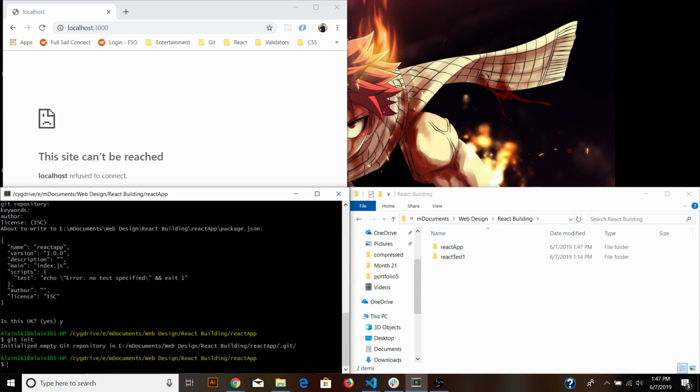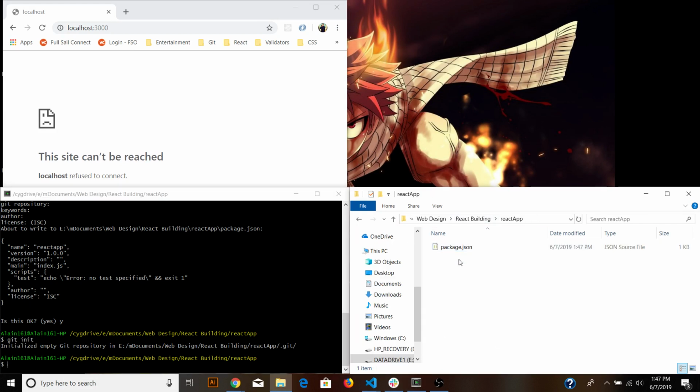So now a React app usually has two folders, public and source. So we're going to make those right now.